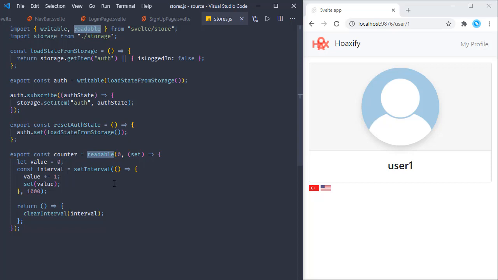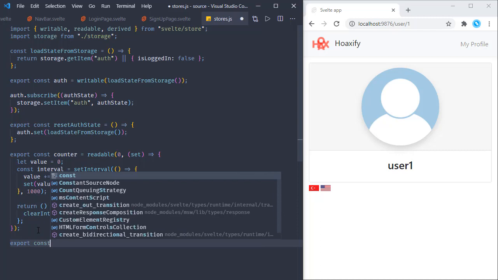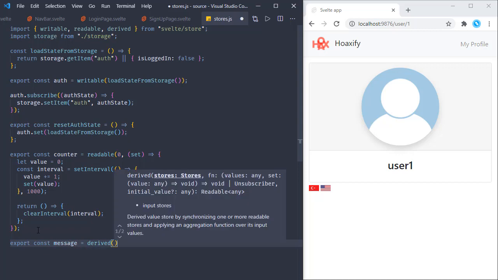We can also create a store based on the value of one or more stores. And for that, we can use the derived function, importing derived from svelte/store. And for this one, let's say we will have another store right here. Let's create it, export const. Let's call this one message, and it is derived from.